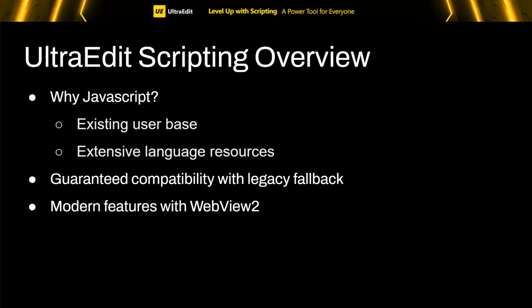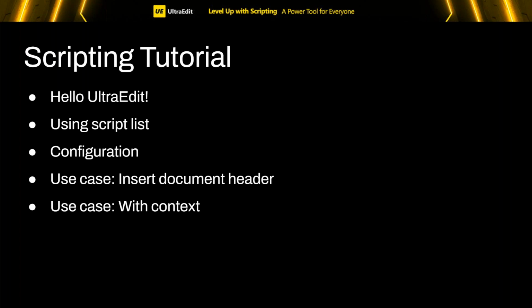So let's move on. We're going to go through an entry-level scripting tutorial just to give you an idea. If you're not familiar with our scripting, this will show you just the bare minimum basics. Then we'll expand on that, and then expand on it a little more. Once we've gone through that, we're going to do the traditional hello world, except I'm calling it hello UltraEdit. We'll show how to use our script list, and some basic configuration like adding a key mapping for a script. Then we'll expand on that basic hello UltraEdit script with two additions.